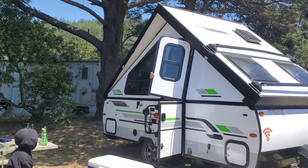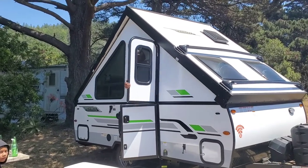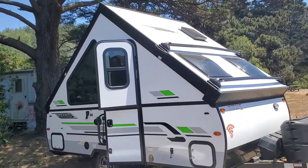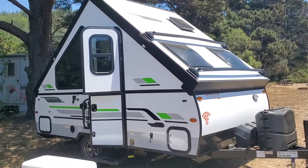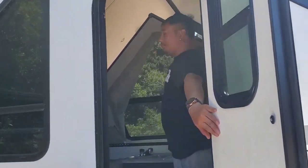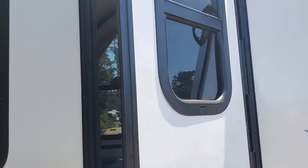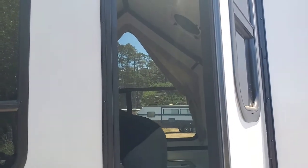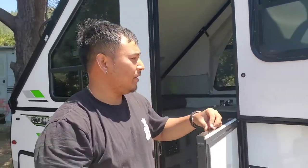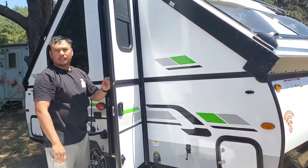Babe, put the door on the outside. Yeah. Catch it. That's it. That's the A-frame.